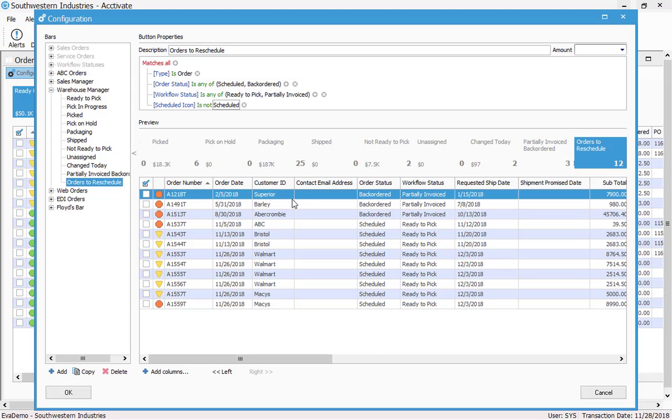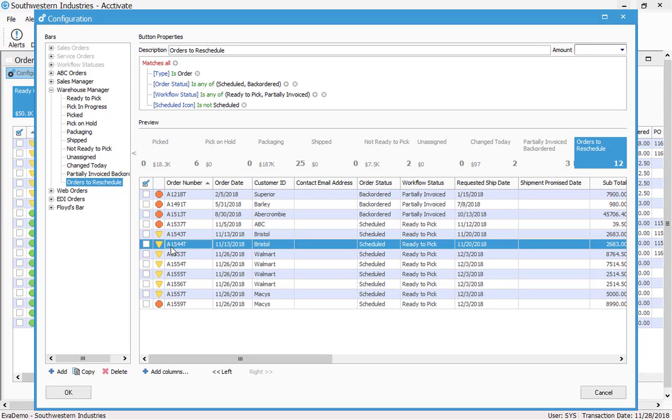So what do I mean by it could be disrupted to reschedule all the orders? When you reschedule an order, so these all have some level of backorder. The red, again, completely backordered. Yellow is partially backordered. If I receive in, let's just say that all of these orders need the product B10 on it. And if I receive in a PO from my vendor and it has 100 B10 on there and I receive them in, Acctivate doesn't automatically allocate that inventory because maybe it's not enough to fulfill all these orders, so it doesn't know how you want to allocate that inventory.